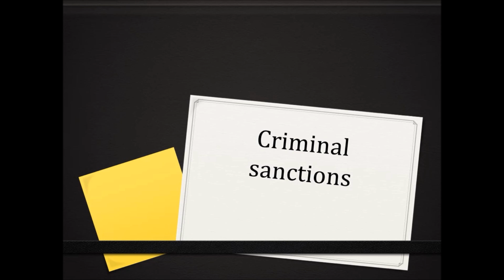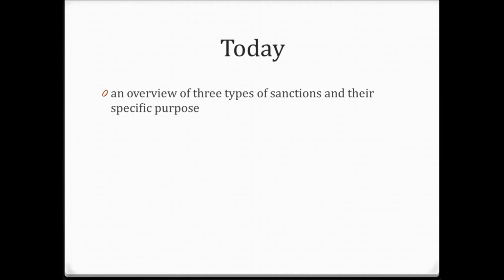Okay, so we're looking at criminal sanctions today. The study design requires that you have an overview of 3 types of sanctions and their specific purpose. So you need to know specifically 3. We're going to look at imprisonment, a fine, and an intensive correction order. So you need to know the 3 sanctions and how they meet the purposes of sanctions.